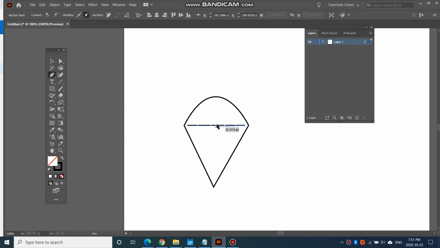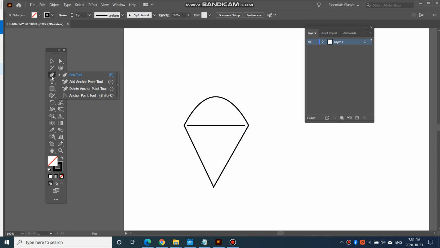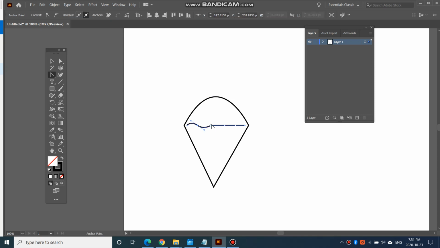All right, and I want this to end, so I'm just going to go back to the direct selection tool and click on it. That ends my pen tool, otherwise I have to keep dropping anchor points. Using my anchor point tool here, I can click on the anchor points and drag like that to create a little bit of squiggly lines.